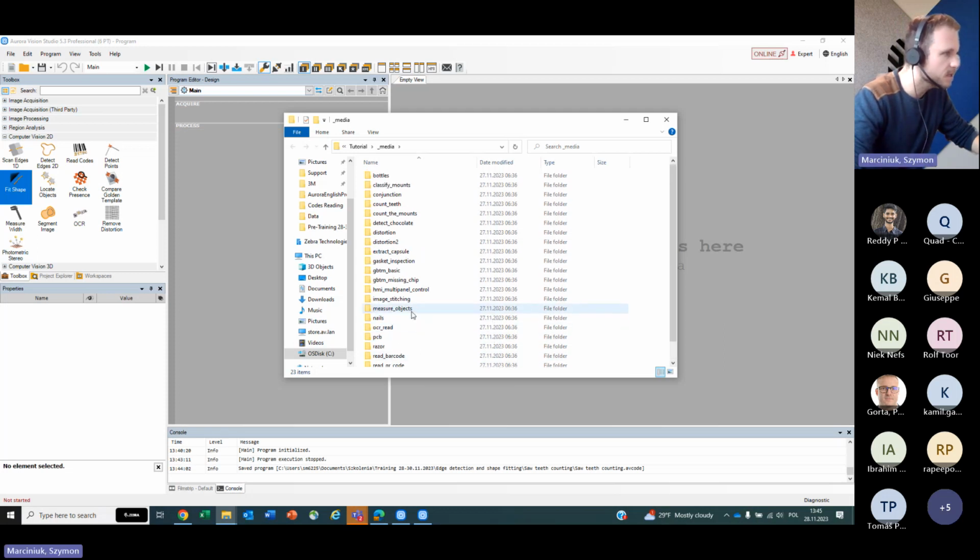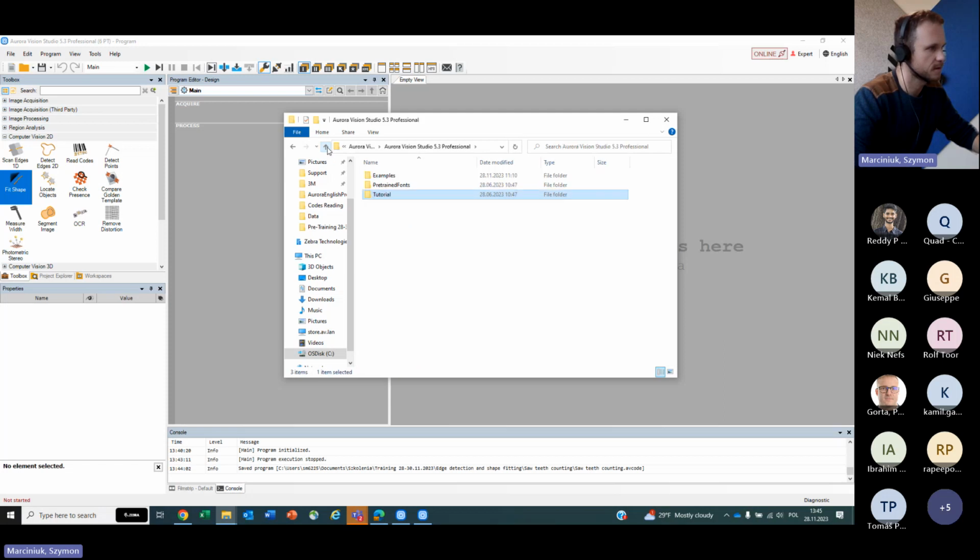But this time we need to go to a different location, but it's easier to go there from here. Please go up 2 levels to Aurora Vision Studio Professional folder. And here, instead of going to tutorial, please go to examples.